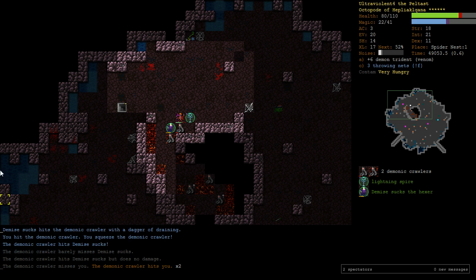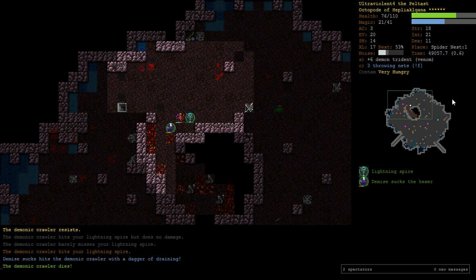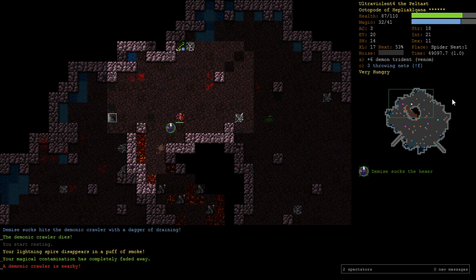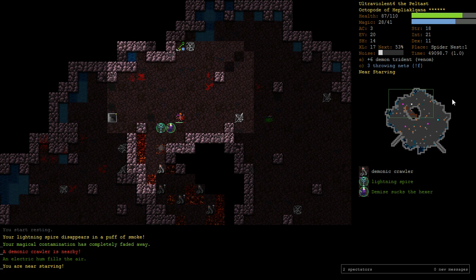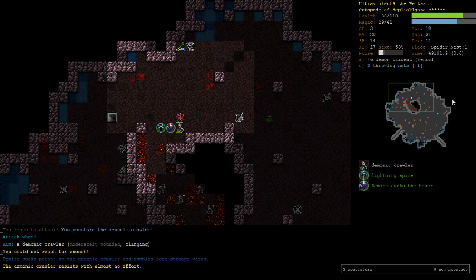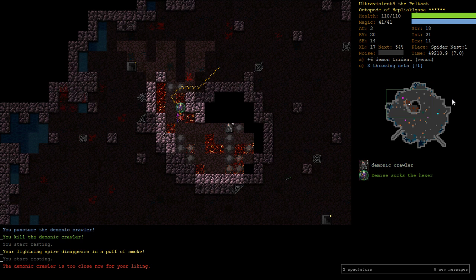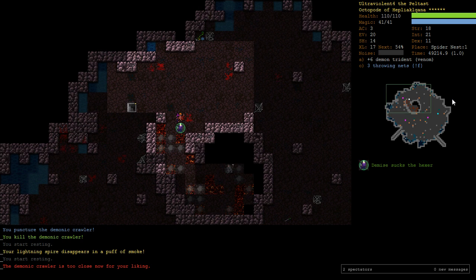So I was wondering how they kept going over the lava, because I didn't think they were flying enemies. But they're clinging to the wall. That's kind of creepy, actually. These demonic crawlers slithering over the wall to get to me. It sounds like something out of a horror movie.